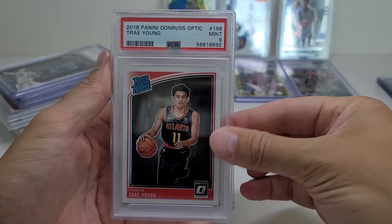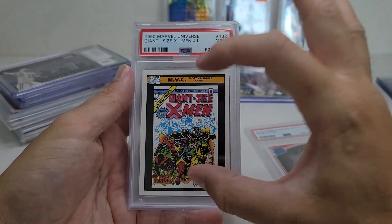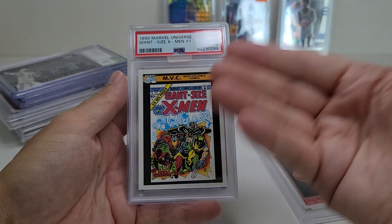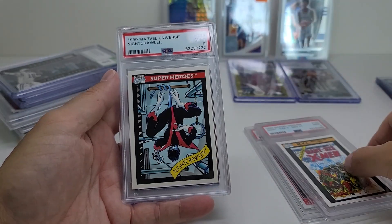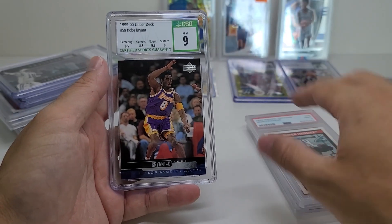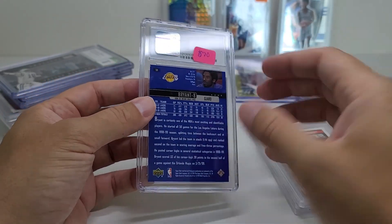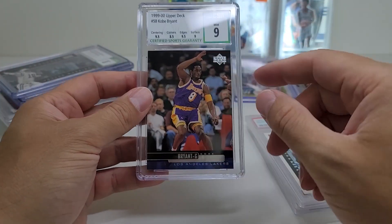Next up are going to be $10 slabs marked down to $5. Trey Young PSA 9 rookie. 1990 Marvel Universe — I collect specifically the most valuable comics set. I'd like to put them in a CGC grade so that they match the comic — I just thought it would look cool. This is a 9, so it's probably worth more than the ones I have. I do have a complete set and I'm trying to work on the full run graded. Nightcrawler for five bucks. And a nice Kobe Bryant here — it's a CSG 9. He wanted $20 but it happened to be in the wrong section, so he gave it to me for $5. I told him I wouldn't pay $10 for it — but for five bucks I figured that's a good deal.